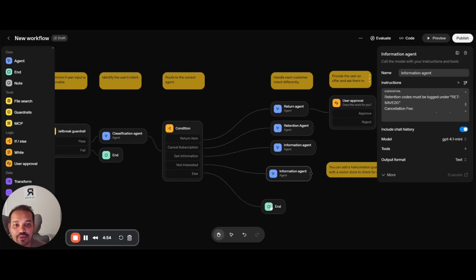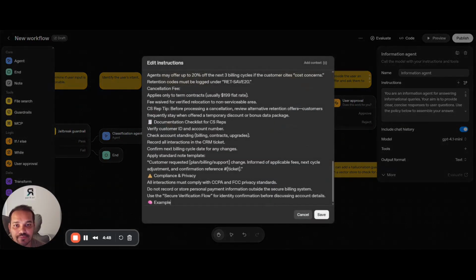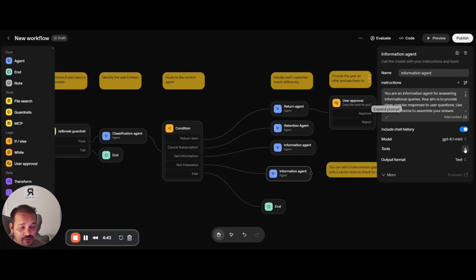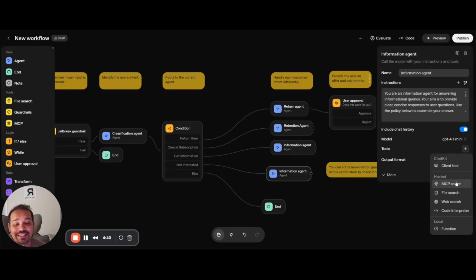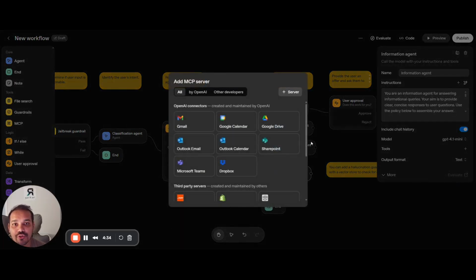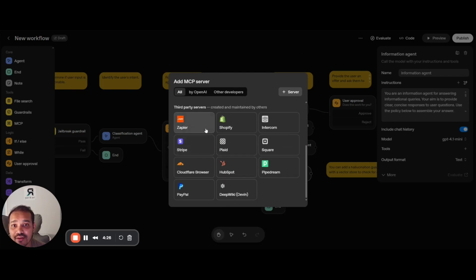So in that case, you get this information agent and expand it. This is the basic context, but as a tool, you can have an MCP server, and that MCP server is here as well. In the MCP server, you also have options like Gmail and SharePoint, Outlook email, or anything as such. And you also have Zapier as a third-party server. So you can connect OpenAI to Zapier directly to perform the actions, or HubSpot if you have one. What you can do is directly send it to HubSpot, your CRM.